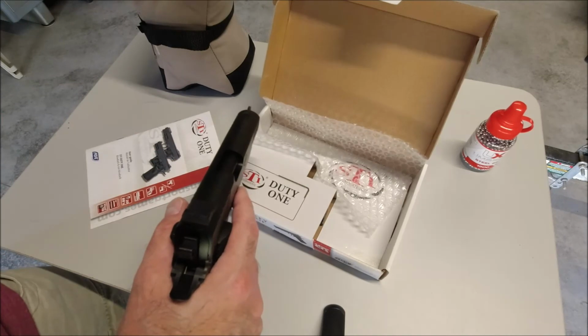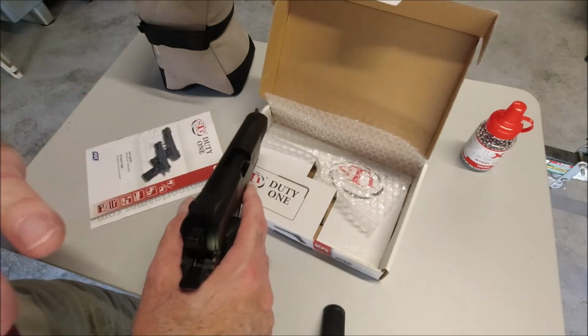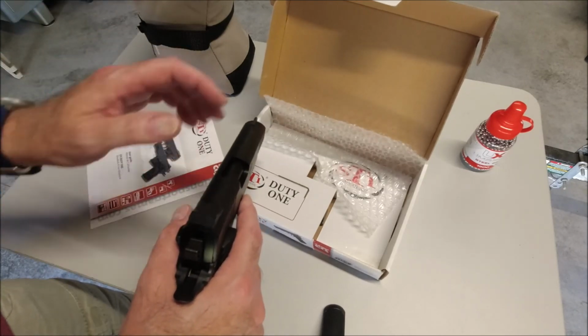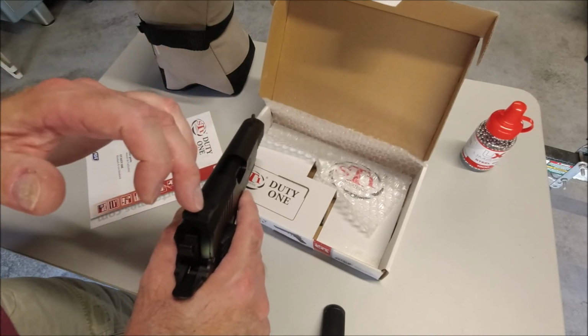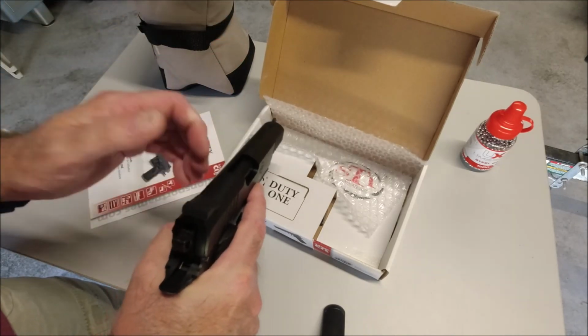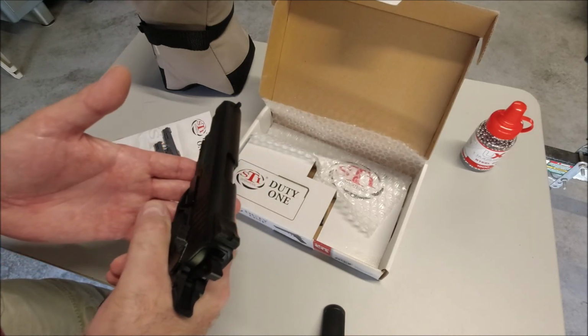Frankly, I whine a lot about open sights. If you watch my videos, I'm always griping. I can't shoot open sights. I'm old. I got bifocals. I hate them. Blah blah blah. With these, and I think I showed you that picture earlier, having that thinner blade, I feel like I have more control, reasonably speaking. It's just a lot easier for me to see with daylight on each side of that blade. So in a way, I guess I kind of like this a little better.